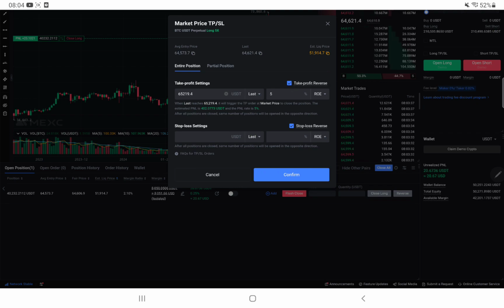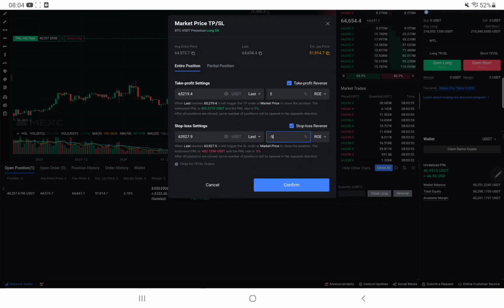Now, this will only work if you've got enough money in the account to do it. So let's say if I take a loss on this and this is all the money I have, let's say I'm trading my entire portfolio, which I wouldn't recommend. Don't trade with the entire portfolio. Let's say I enter that trade with a 5x and I lose, I don't know, 5%, I can't enter and do a reverse. Obviously if I'm in profit and I do it, then you can. Your stop loss reverse is the same thing.